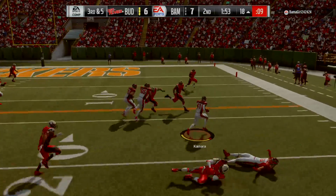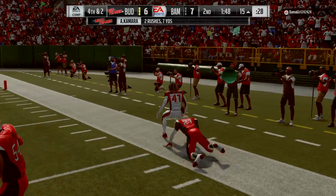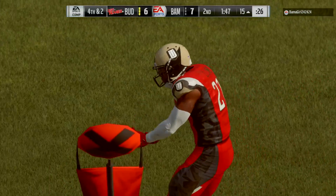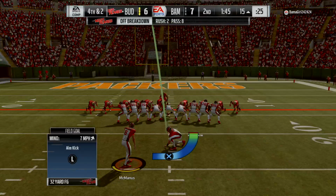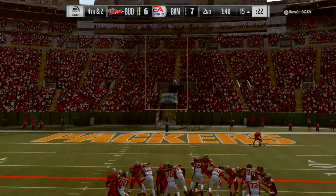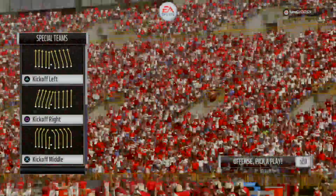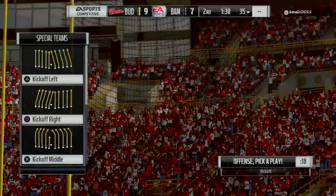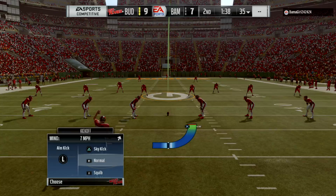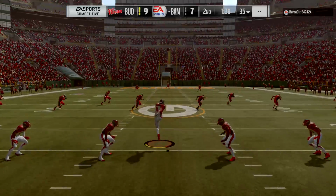On third down, here's Kamara. So a nice job to break the one tackle, but not much daylight after that as he's brought down. Just a gain of 2 there, and it's going to bring up a fourth down. Now, that was a big-time play by the defense. They as well knew where the first down line was, and they didn't let them get anywhere near it. And McManus able to put it through, and they jump back in front here. It's 9-7. So they recovered the fumble, but ultimately could not take advantage of the short field. Definitely a lost opportunity right there. I mean, they were in prime position to put 6 on the board, ended up settling for 3.